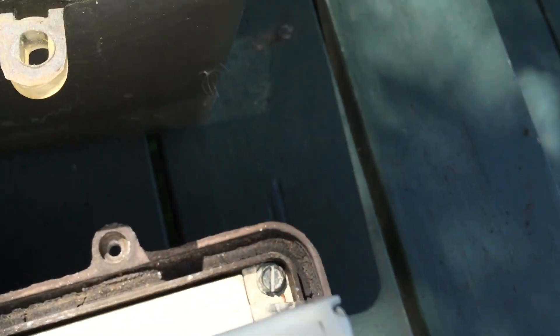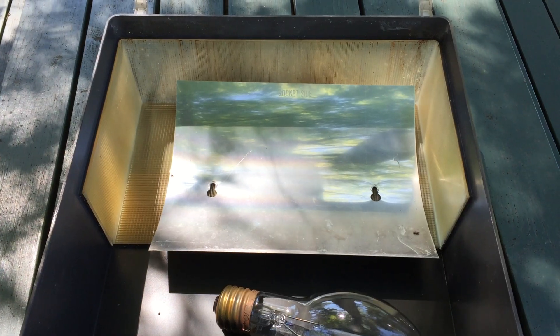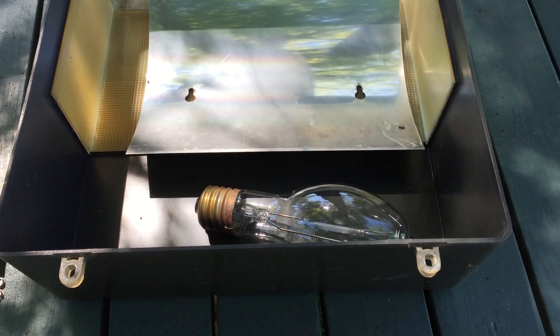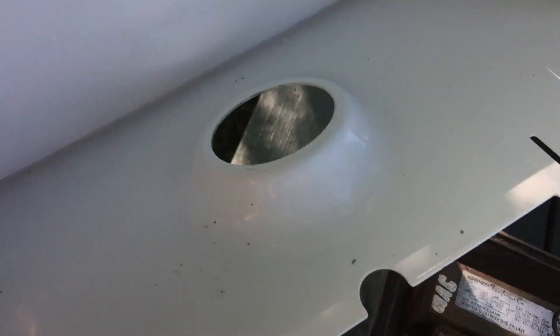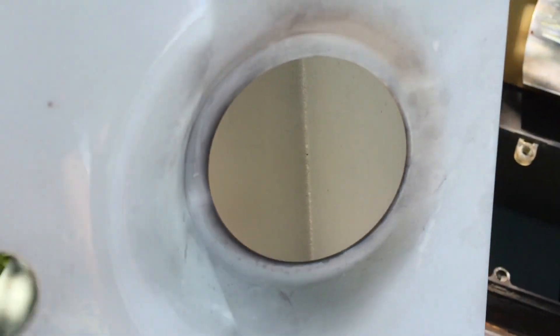Here's where your photocell would go but there isn't one. I'm going to take off these screws so we can take a look at the ballast on the inside. I had to take the reflector and the bulb out again — I shouldn't have put it back in because you have to take it out to get this piece off. You can see how they angled it for the socket — very nice.